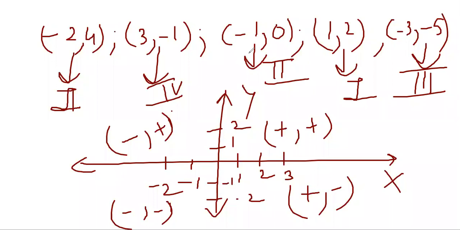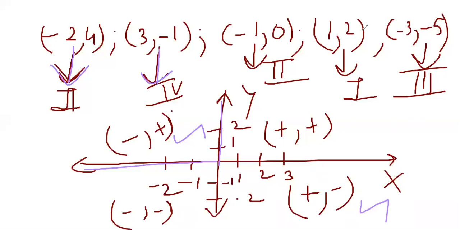Very good. Any confusion here? Yes, third. Bhanu, it's third quadrant. Again, I'm repeating. You listen now. Maybe you are having confusion in the question. -2, 4. This will be the second quadrant, sorry, because x is negative, y positive. Next, 3, -1. X positive, y negative. This is the fourth quadrant.